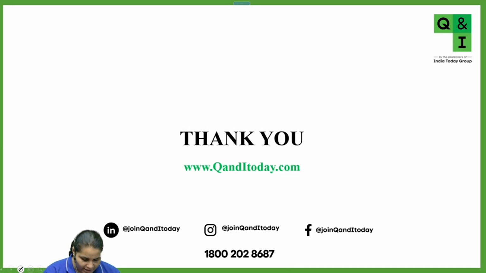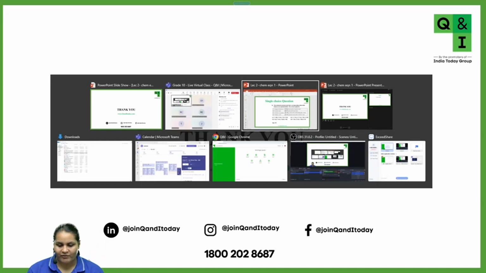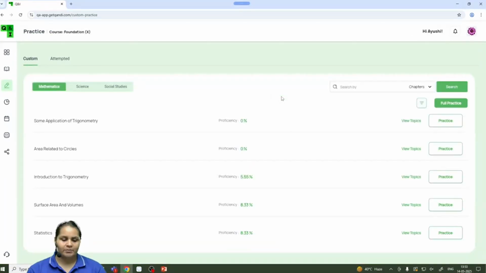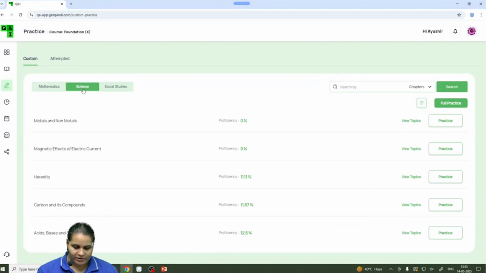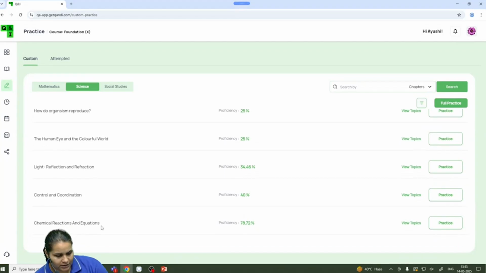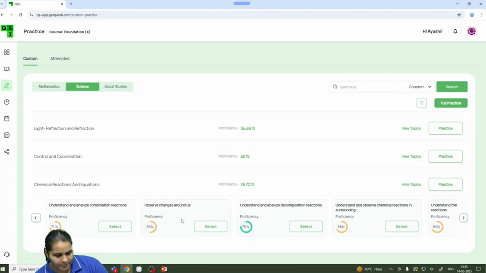But for what we did today, once you get the login ID, then you can go to the assessment on the platform. On the platform, go to the science section. Here, look for the chapter. Which chapter do we have here? Chemical reactions and equations. You can view topics. Under topics, observe changes around us, which is something we did in the last class.